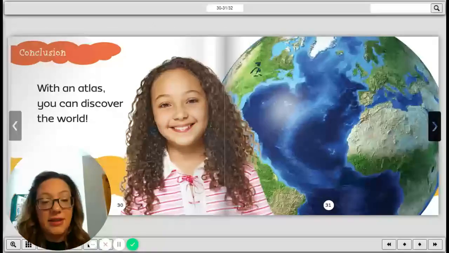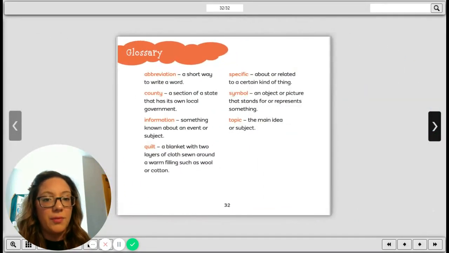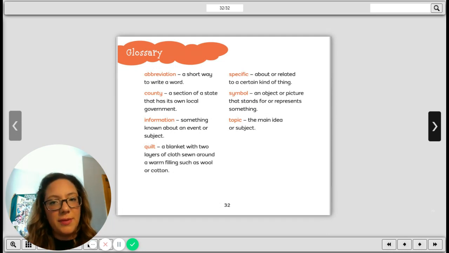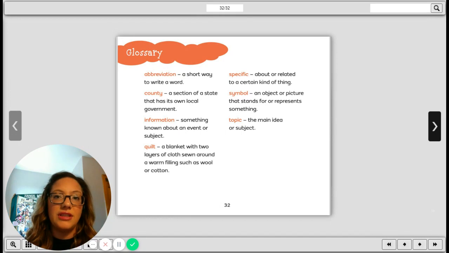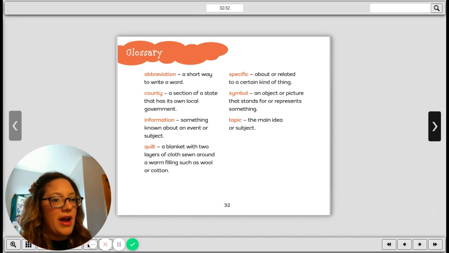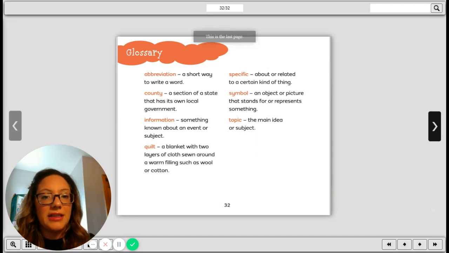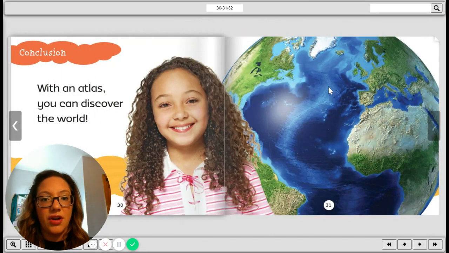With an atlas, you can discover the world, and that is very true, boys and girls. So if you don't have a computer or technology available, you can use an atlas to study the world. When I was younger, my sister and I had a big atlas. It was definitely the size of like 2 of your desks at school put together. And we used to keep it under the bed and take it out, and we used to open it and look through all the pages and look at different countries and where we are. And that is why I love teaching all of you about geography and where things are in the world, because I think it's important that we do know where your country and states are situated.